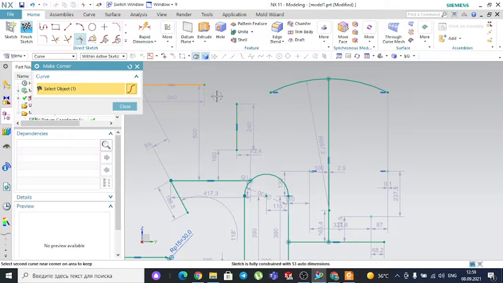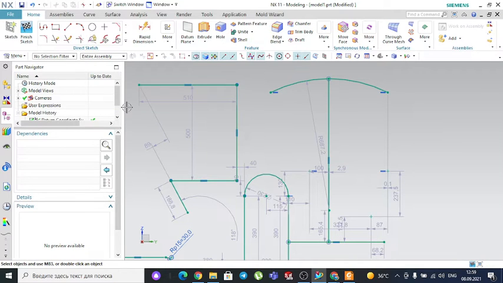So I select this one and I select this one, you see they intersect at the intersection point, making the corner. For example, you can select this one and this one, you see it intersects and trims the other parts. So this is how to make the corner between two lines.